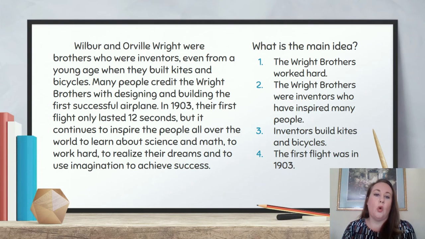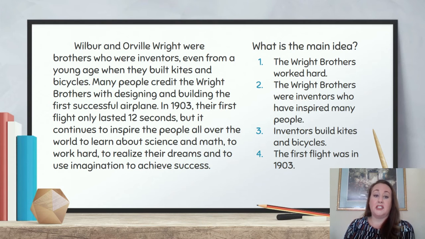Wilbur and Orville Wright were brothers who were inventors even from a young age when they built kites and bicycles. Many people credit the Wright brothers with designing and building the first successful airplane. In 1903, their first flight only lasted 12 seconds, but it continues to inspire people all over the world to learn about science and math, to work hard, and to realize their dreams, and to use imagination to achieve success.